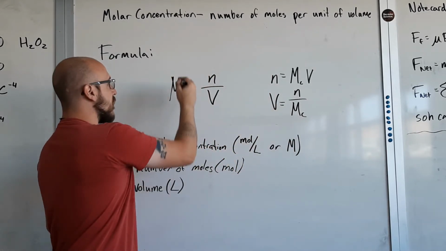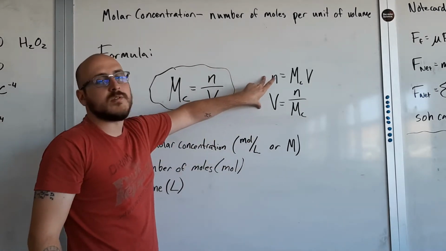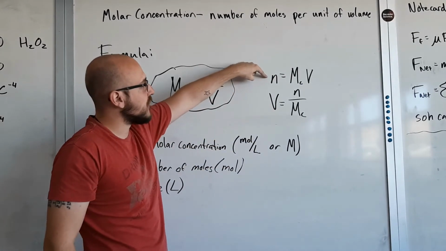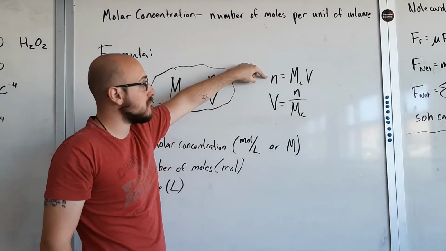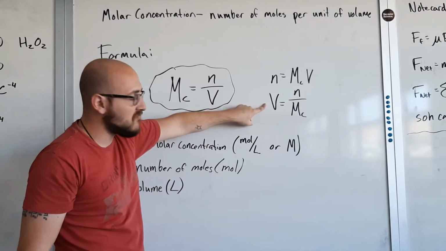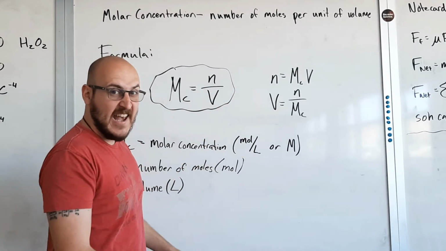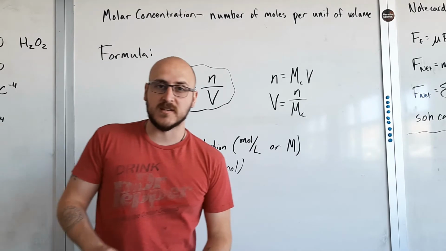Okay, so this is the main formula, all right? But you may use these other 2 versions. If you're being asked to find out how many moles you've got, you could use that one. If you're being asked to find how much volume it would take, you could use that one. Algebra works in science too. Isn't that neat? Okay, let's try using it in an example.